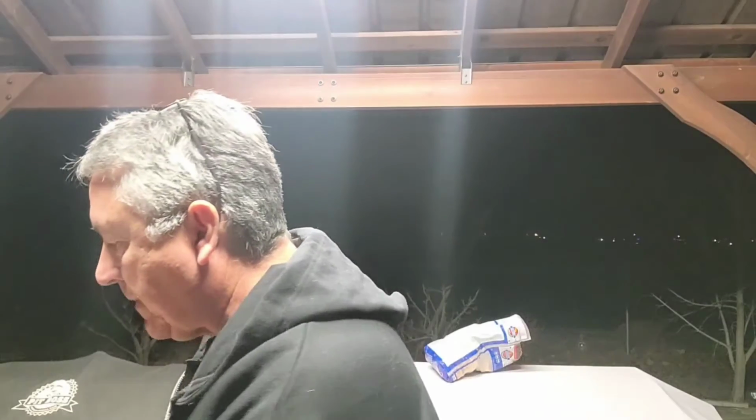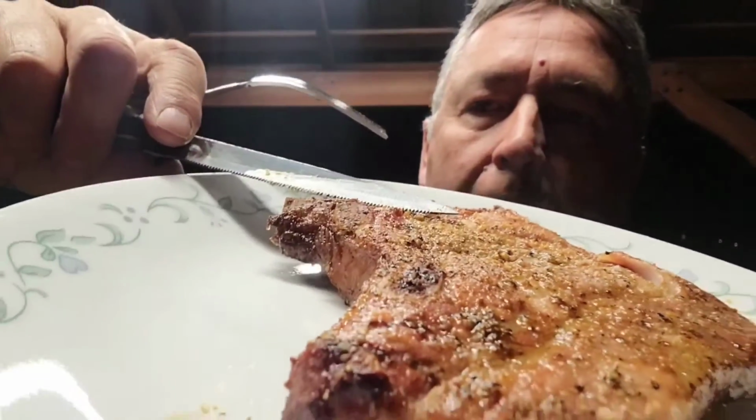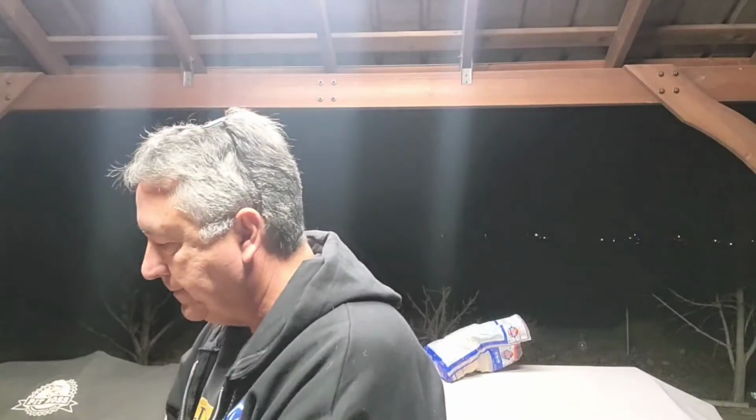I'll tell you what, that's got a lot of great smoky flavor with that hickory charcoal plus a little piece of hickory wood that I put in it. Look at that. Beautiful. Okay, well, there you go. I haven't cooked on a charcoal grill like this for, I don't even know the last time, but cooked perfect. Pork chops are great on the grill.